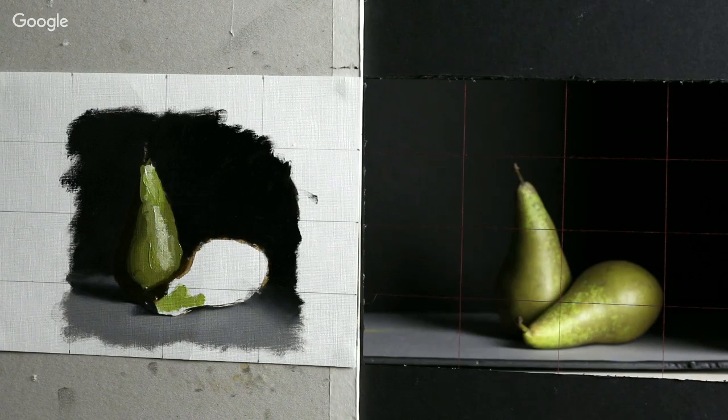So I'm going to carry on really just refining this a little bit now. Just kind of sighting from one to the other, looking for where I can see differences. This edge is plainly too dark, sorry. So I certainly want to be bringing that up a bit in value. And because I've already got paint there, I can't just paint in the value that I think it's going to be. Obviously, it's going to mix as it hits the paint that's already there. So I need a slightly lighter value than I want to end up with on my brush. That looks better.